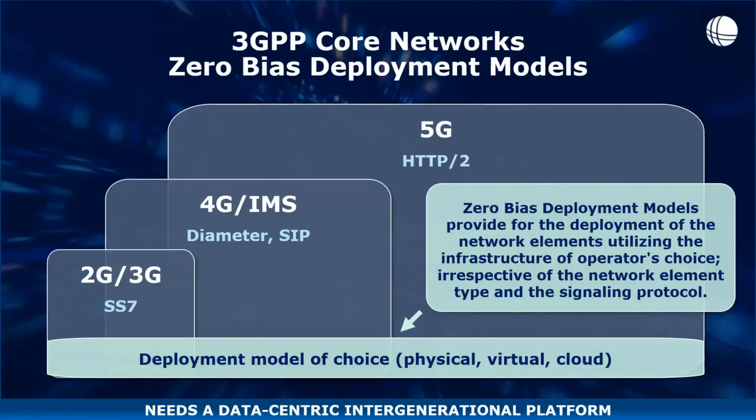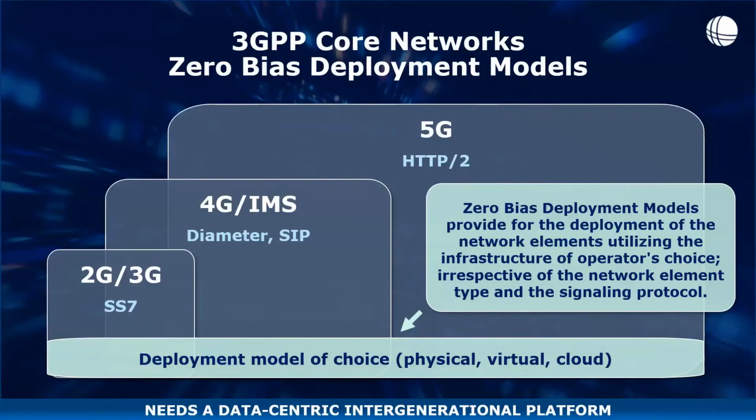The operators had to create special task force teams and introduce signaling firewalls in their networks. But this time, no one was really interested in a signaling firewall that utilizes vendors' proprietary hardware and operating system. As any other virtualized network element at that time, also the signaling firewall had to be a virtualized network function supporting both the SS7 and the diameter protocols and had to detect and stop even cross-domain attacks. The mapping between the signaling protocol and the infrastructure type has vanished. The problem was an intergenerational one, and so the solution had to be.